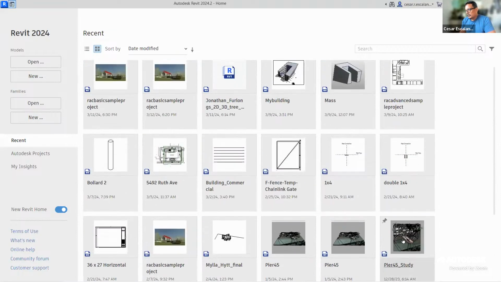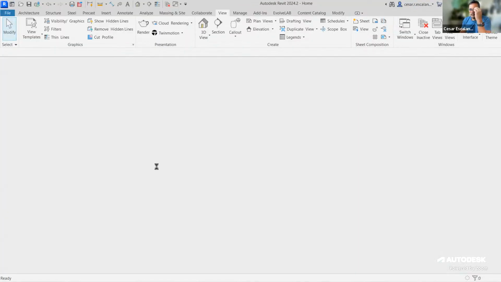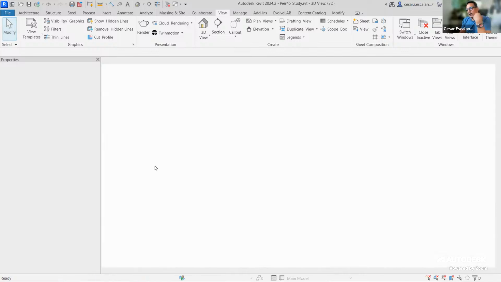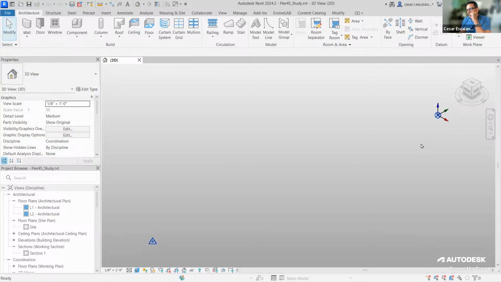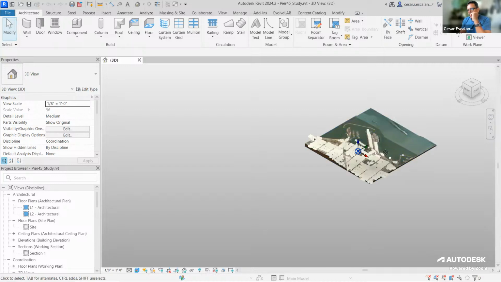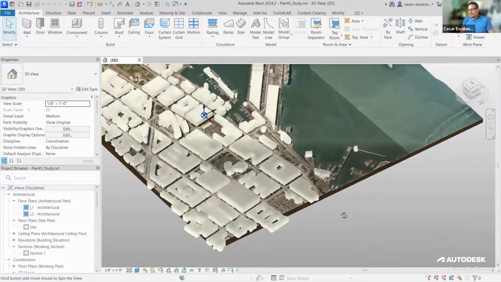This is an example of what we can do with Forma. So imagine you are contracted to create some feasibility studies for a client, but you don't have any background information about the project. And Forma, which, this is not Forma, this is Revit.